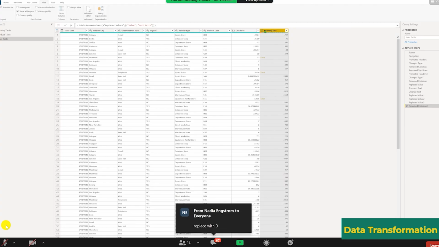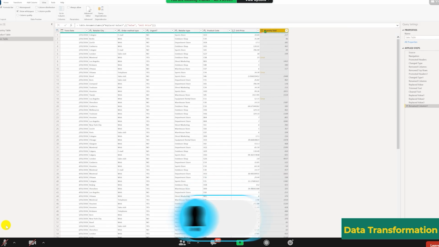Yes, we can either replace it and make it 0. Maybe we can delete the row. Maybe we can investigate. And again, replacing with 0 every time may not be the ideal option. It is definitely one of the options, but you can do certain things in this case. And why I say replacing with a 0 may not be an option in all cases, I like to explain with a couple of examples.